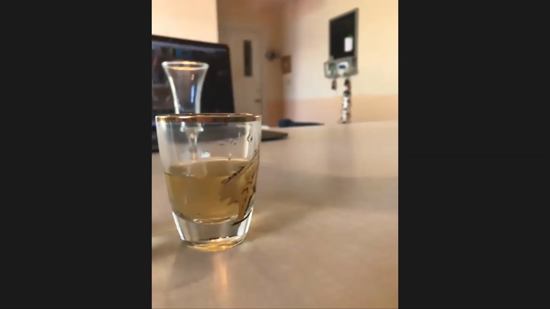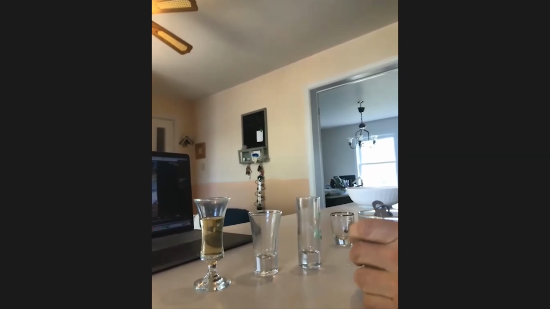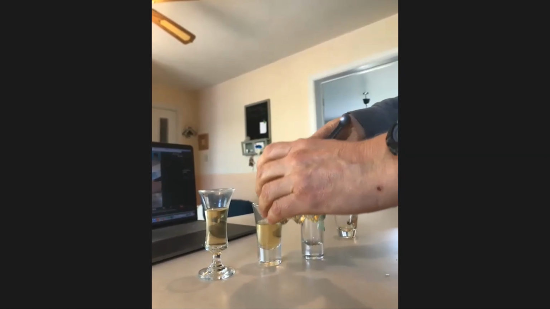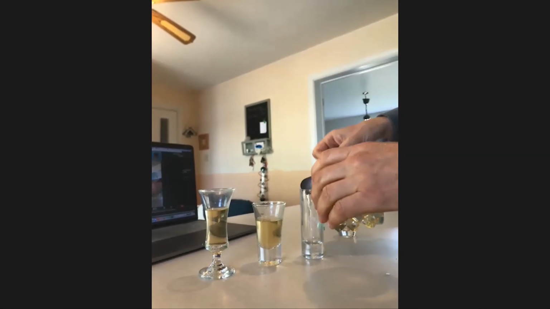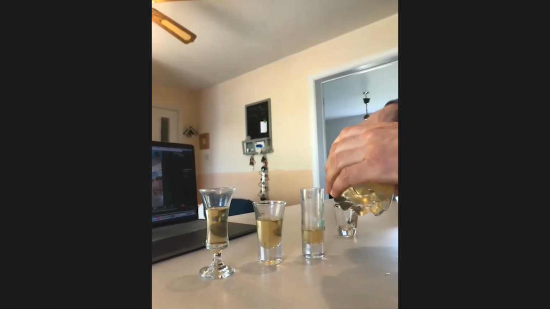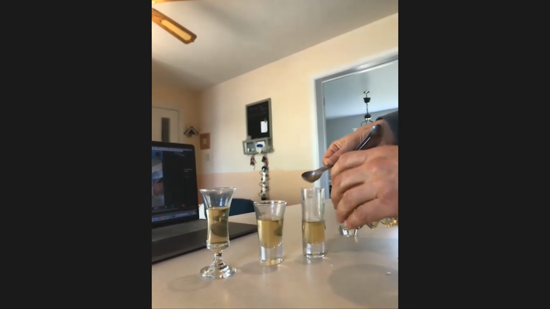Watch these 3 shot glasses. So here's the one that I just made. Put that one in there, and then we're going to go 6 into each of the others. 1, 2, 3, 4, 5, 6. 1, 2, 3, 4, 5, 6.